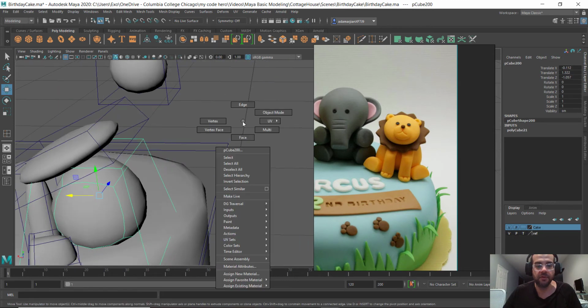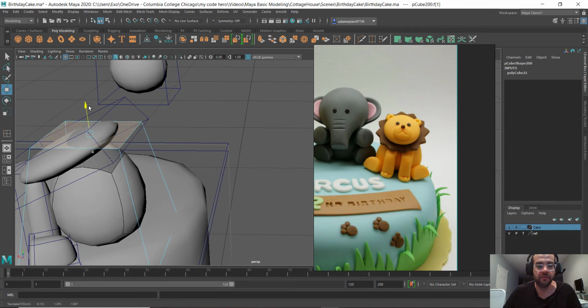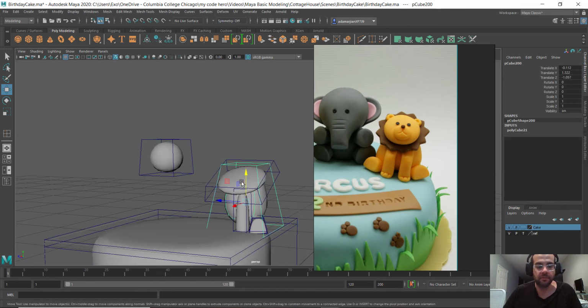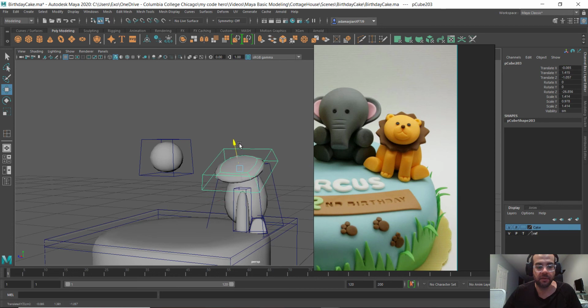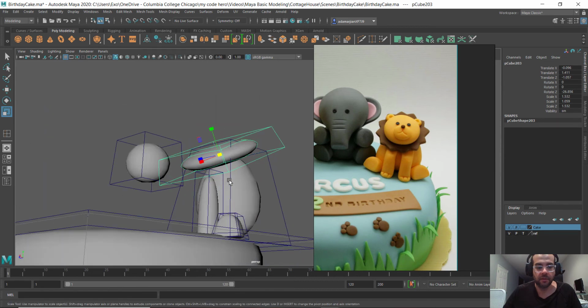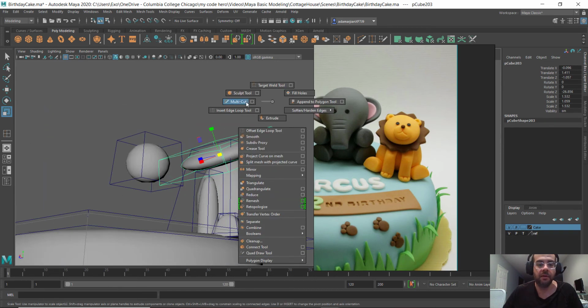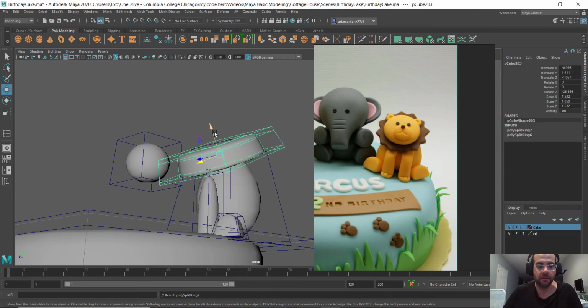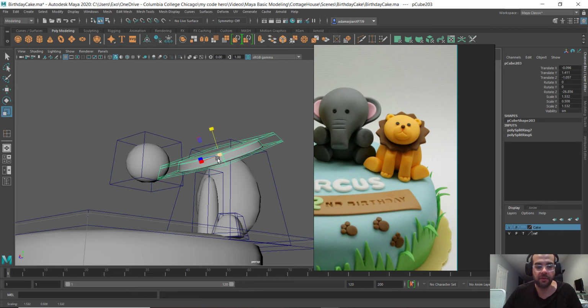So I'm going to go to face mode here. Grab this face. Pull it up like that a little bit more. Then we'll grab this guy. And then what I'm going to do is shift right click and just kind of make this more cylindrical like that. And let's make it a bit thinner.